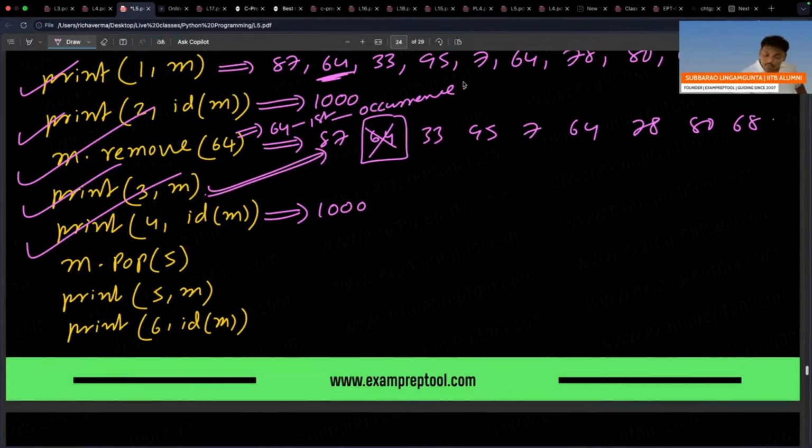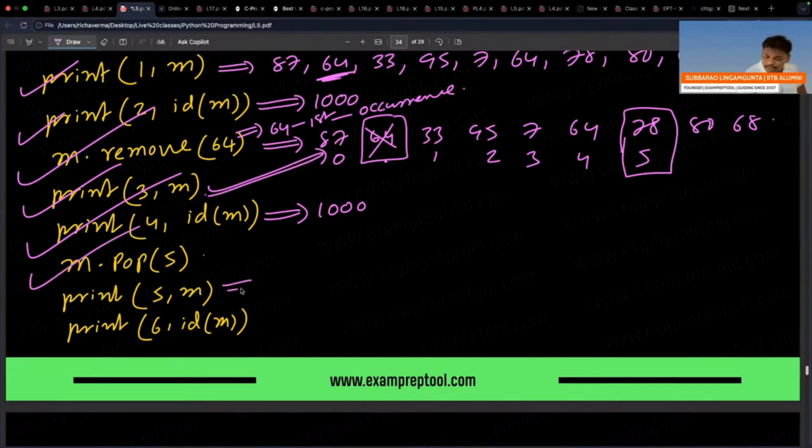Okay, fine. But what will pop 5 do? Very simple. See this one: 0th place, first place, second place, because it's already deleted, third place, fourth place, fifth place. It is the fifth place, and the fifth place element will be deleted.